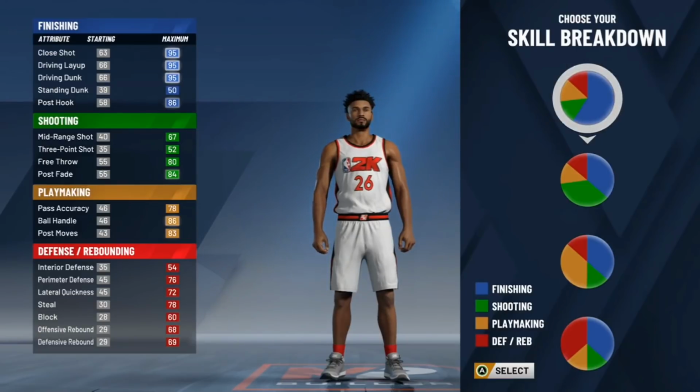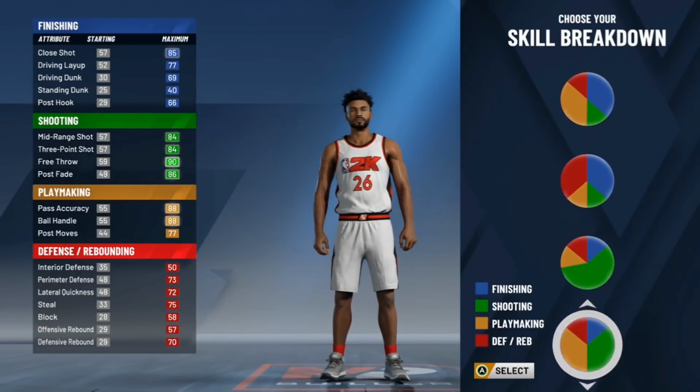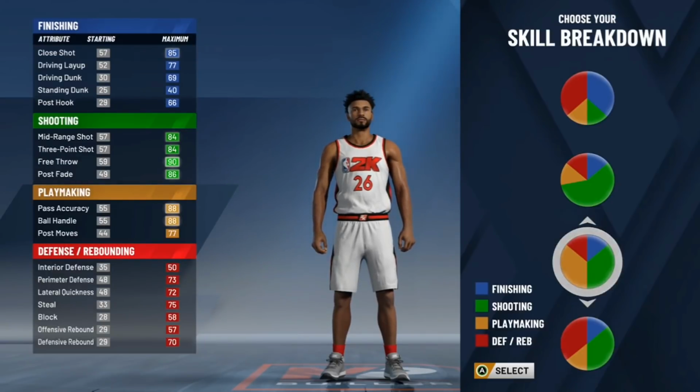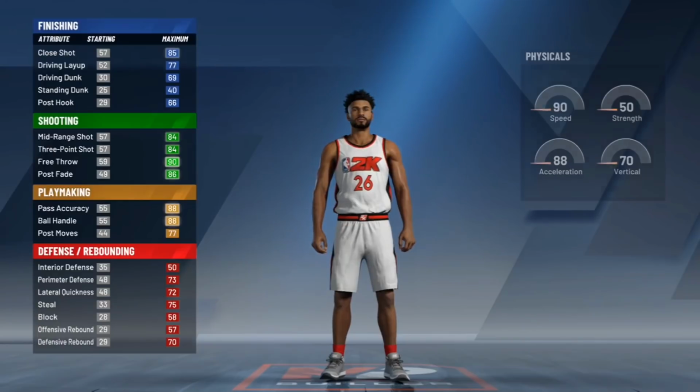Now, some people were complaining in my last video. Not really complaining, but they were saying that none of my builds got Hall of Fame shooting badges. So today's video, we're going to actually make a build that gets Hall of Fame shooting badges. So make sure you guys pick this skill breakdown, which is playmaking and shooting. We're going to be able to dribble, Hall of Fame playmaking badges, and Hall of Fame shooting badges.